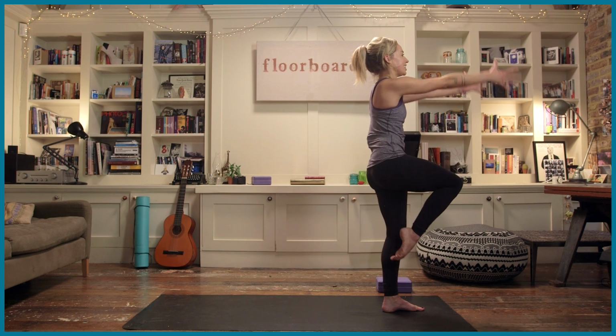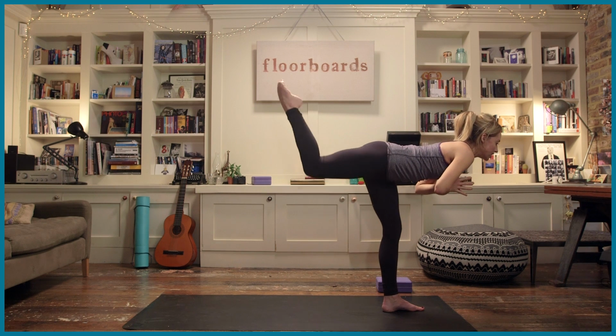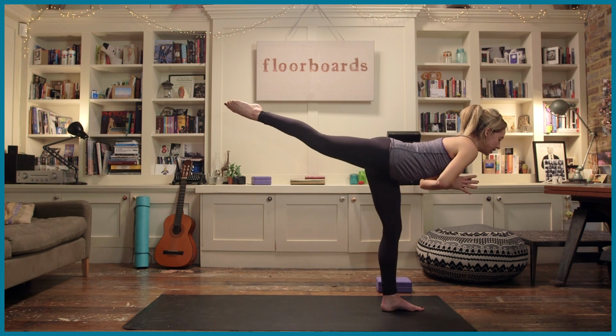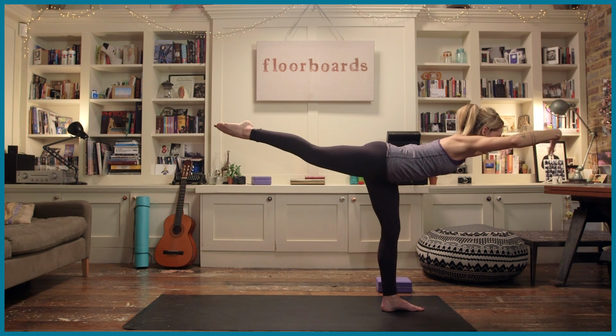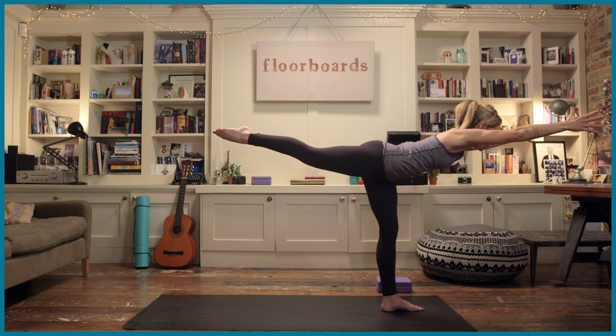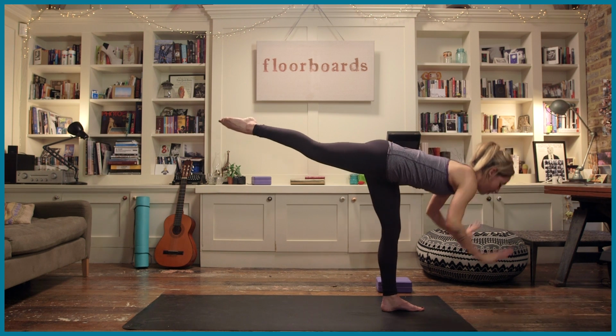On the inhale, bring the knee into the chest. Breathe. Exhale, float back. We've been here already today. So your warrior 3. Roll down that hip. Maybe taking the arms out in front of you. Good. Inhale, hands to mat.